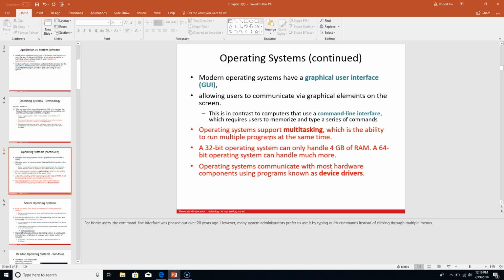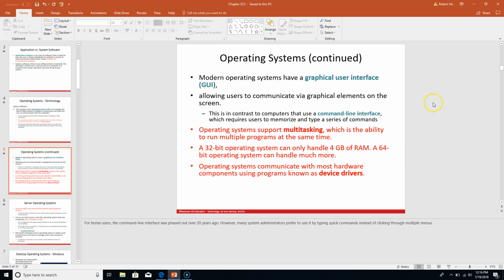There are 32-bit operating systems and 64-bit operating systems. Basically, 32 bits has less capability than 64 bits. A 64-bit operating system can handle much more than 32 bits. Nowadays most computers are 64 bits, but some computers are still 32-bit. 32-bit requires at least 4 gig of RAM. 64-bit also requires at least 4 or 8 gig.